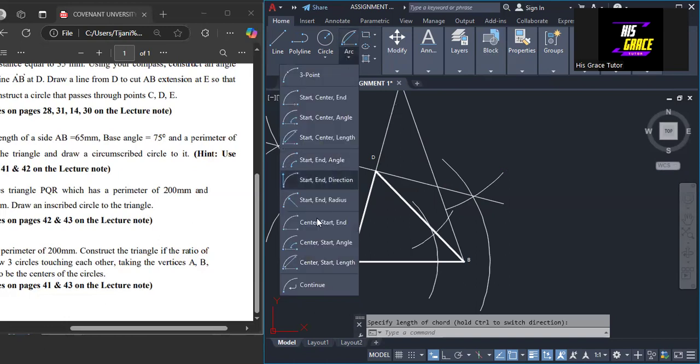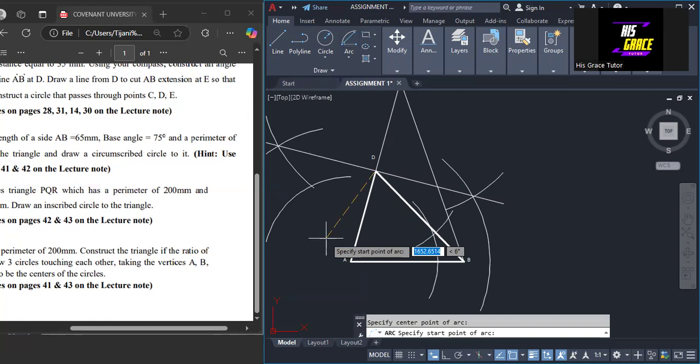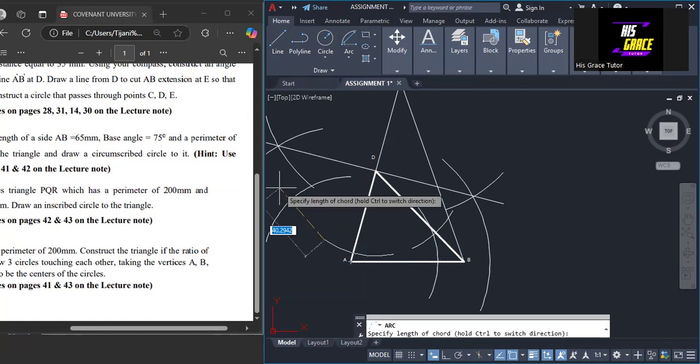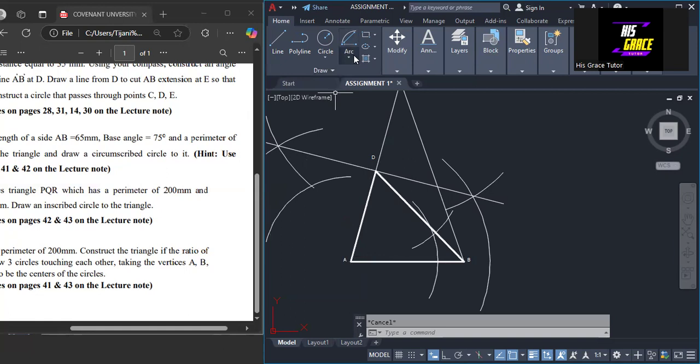I will also repeat it. And this goes in this direction. So we have the length to be 50. So we have this. Okay, I will take it again.